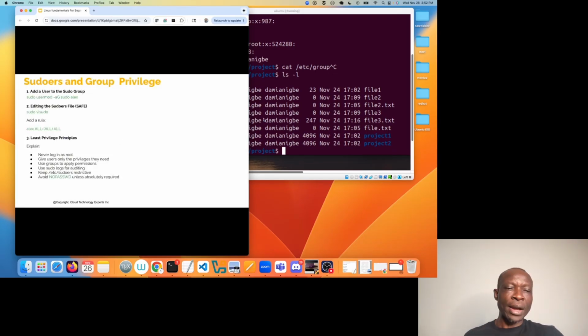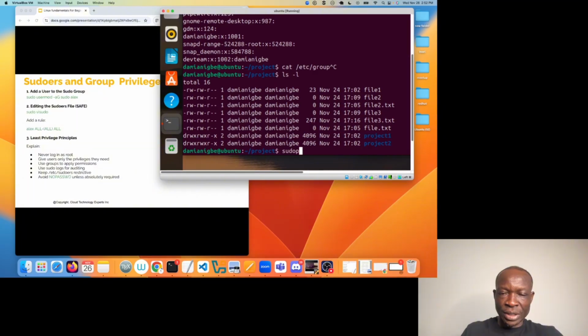Okay, so now you see I have been using this command called sudo, right? If you're not a root user and you want to perform admin roles or functions, you have to be able to use the command sudo to do that. But not everyone can do that, because not everyone in the system needs to have the system privileges. And so a way to control that is to make sure that any user that you want to be able to perform admin roles belongs to the group called sudoers.